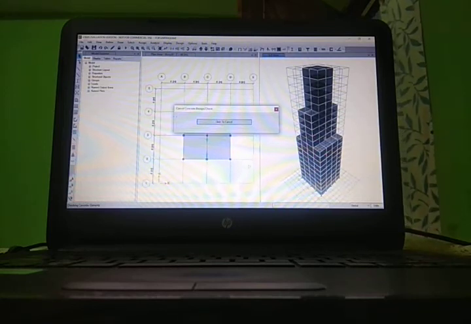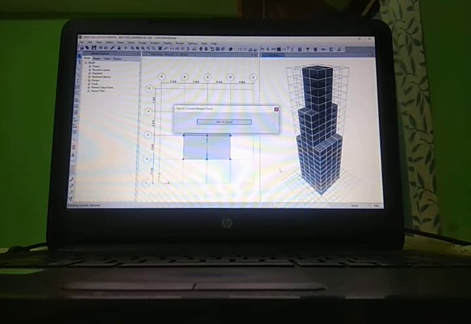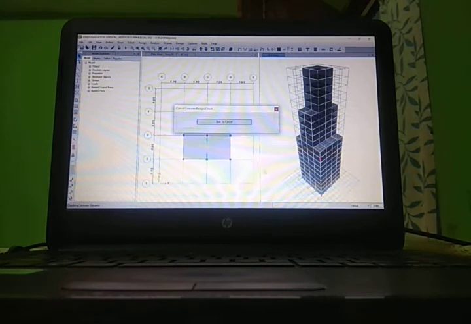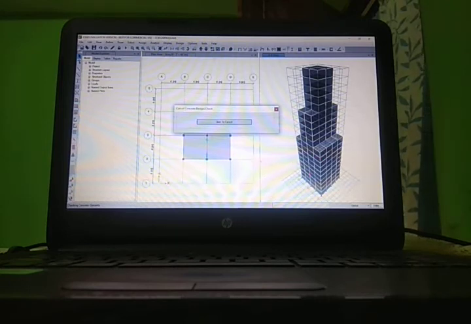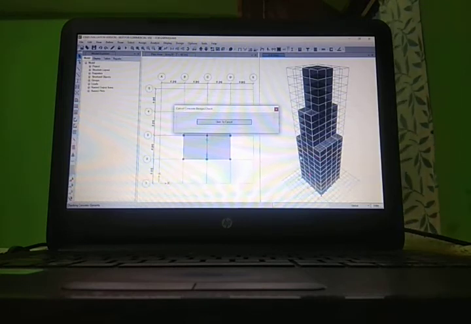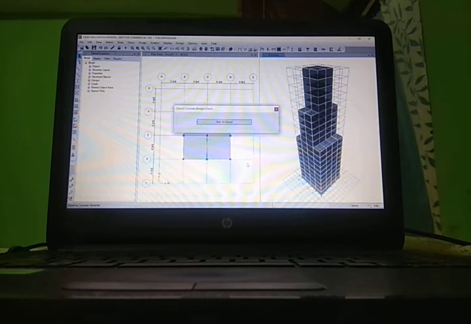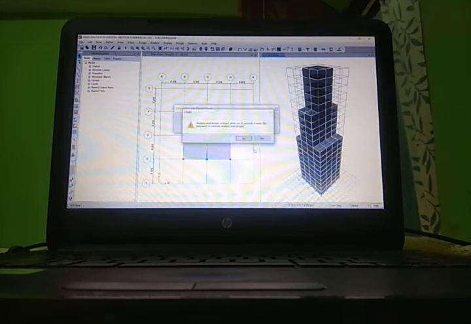If the member fails, we will go on reiterating the process for the auto select beam and auto select column property, and it will be giving the related dimensions of the building.